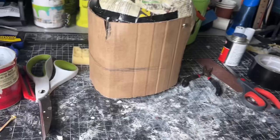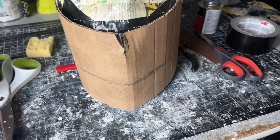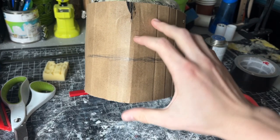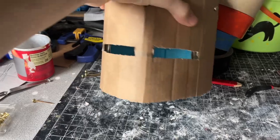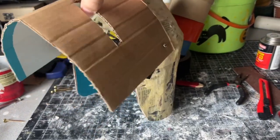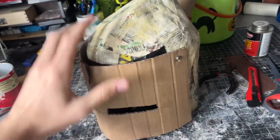I drew out where my eyes are located and I'm debating whether to do a cage visor or a standard two-eye open visor — I feel like I should just go with the standard open eyes. This is a great start. I'm just going to keep adding on to the helmet as I build things instead of building it all at once — you just have to slightly adjust the base of the helmet and then the mask.